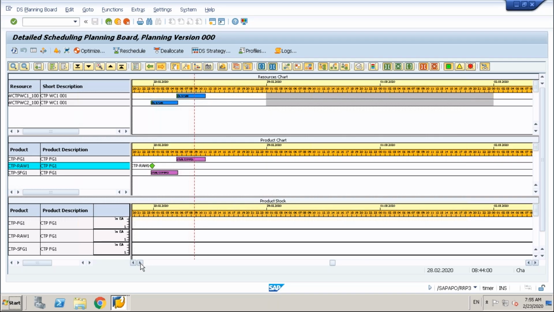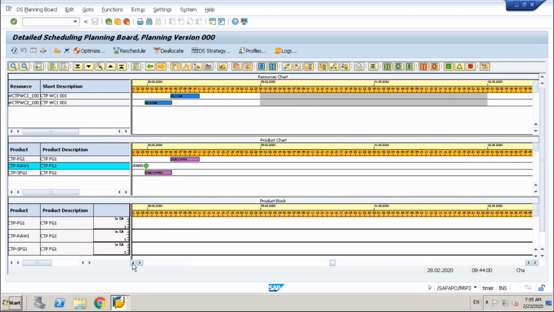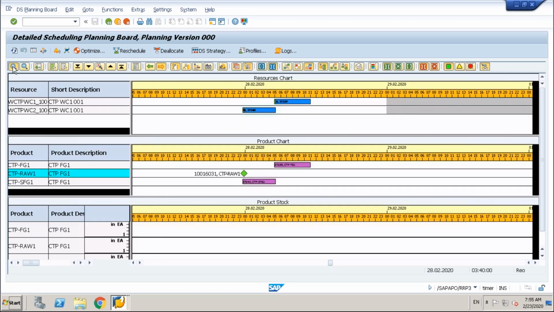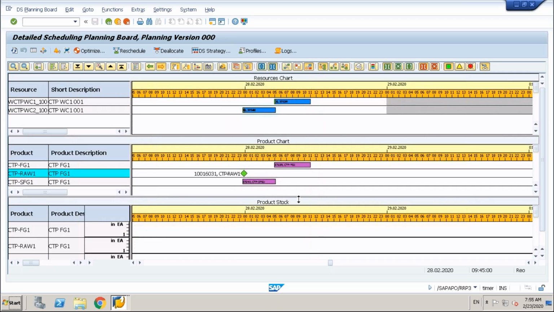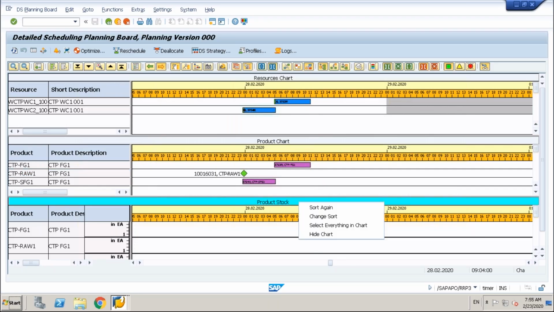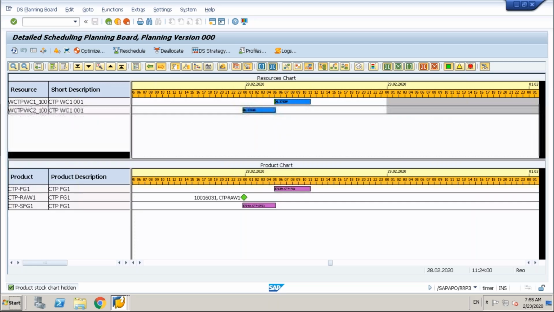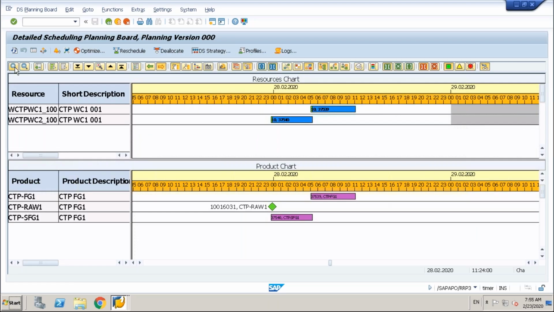You can use this to go this way, or you can use it like this here, and you can also zoom it. We'll learn all this, so don't worry. In the DS board session, we'll be learning all this. Now I'm just trying to show you. I'm just hiding this so that you can see all this. You can make it bigger, and there are many orders now.